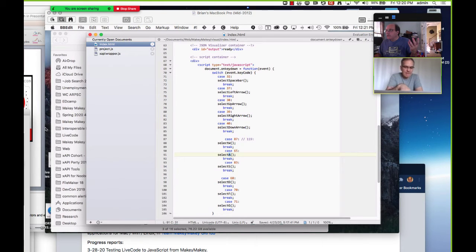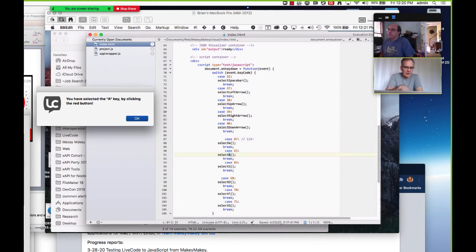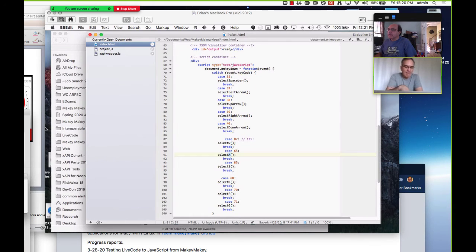We are running, and you can see it's gathering the input and preparing the response because my cursor is spinning. Oh, the A now went. The A's pressed. Now I get the feedback saying I've selected the A key by clicking the red button. Once I click OK, you saw the scroll bar slightly change. I wasn't scrolled down to see the ID.